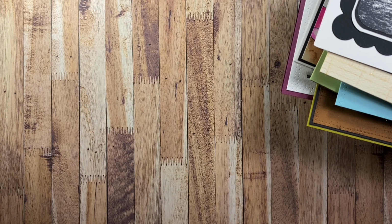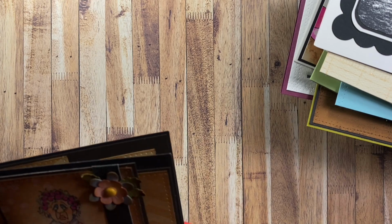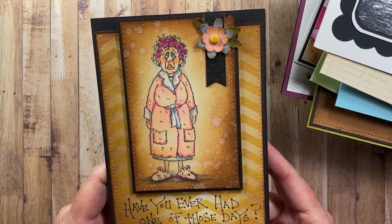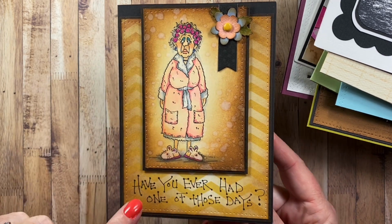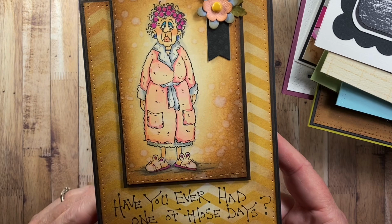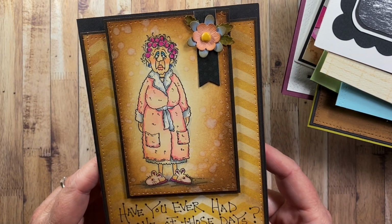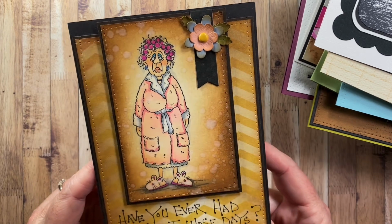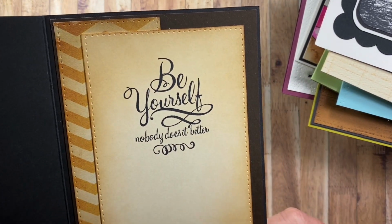Here's one with an image from, I want to say Stamps by Judith, but I think this is High Hopes. And then I think this one is Stamps by Judith. Have you ever had one of those days? I certainly have. And on the inside it says, "Be yourself, nobody does it better."